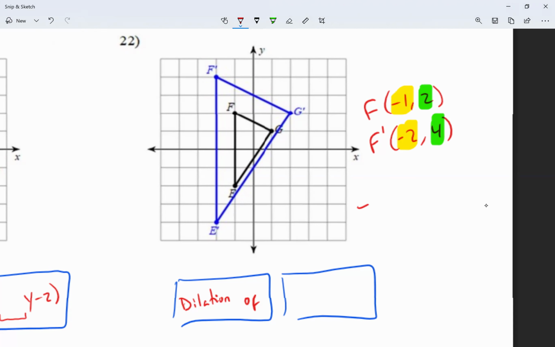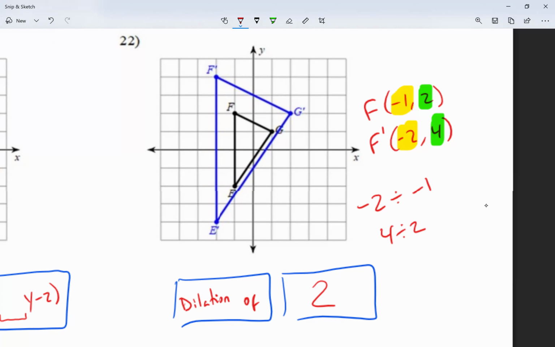So I'm either going to go negative 2 divided by negative 1. If you're going to do this, make sure you write negative 1, not minus 1. Some calculators have a different key between the negative and the minus. Make sure you type it in properly. Or we can just go 4 divided by 2 if we use the Y values. Whichever one you choose, your scale factor is going to be 2. It's going to be dilation of 2. I did expect my scale factor to be more than 1 because my image got bigger.